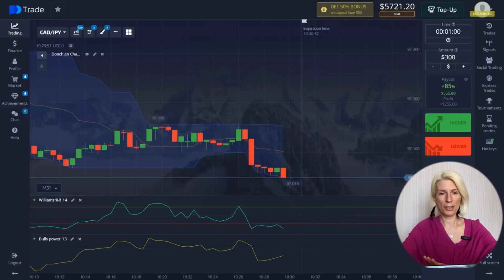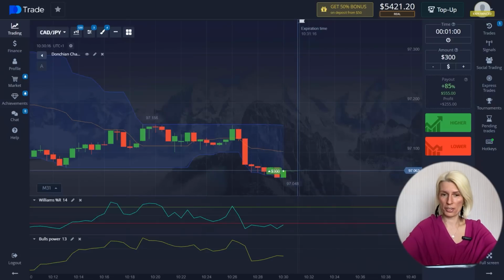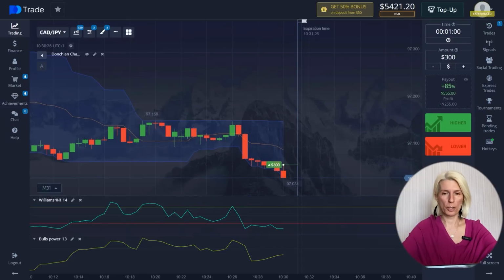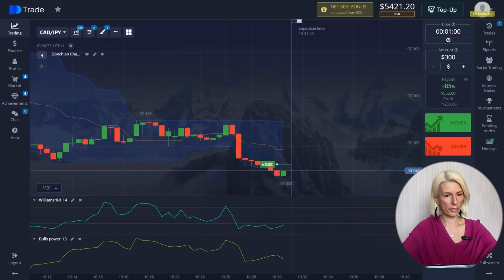But so far, I have not noticed this problem. I opened a new up trade for 1 minute with $300 in. The trend is going down, and why did I open this trade, you may ask? It's simple. The Williams percent range indicator line was in the oversold zone and was trying to get out of it, approaching the -80 level. And this is a clear signal about the possible growth in price.